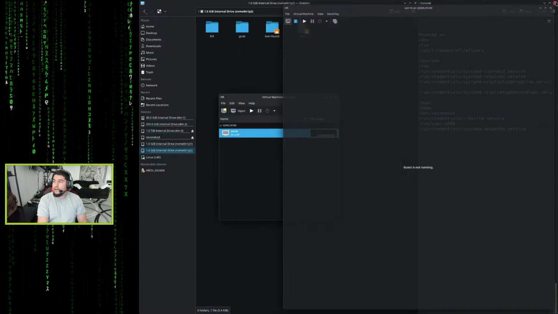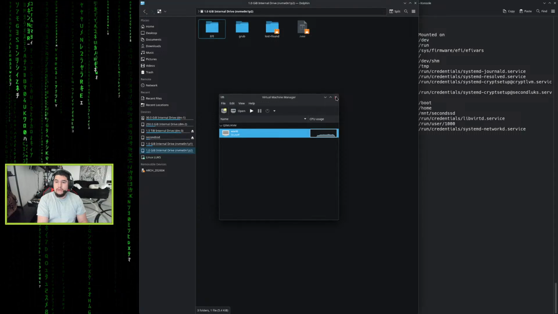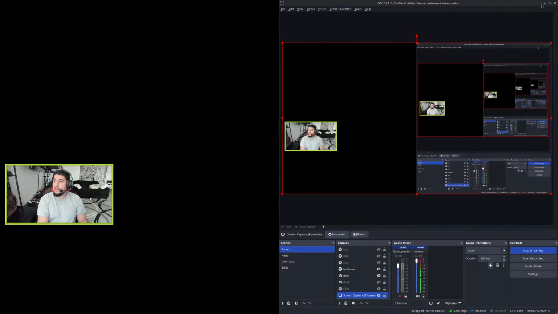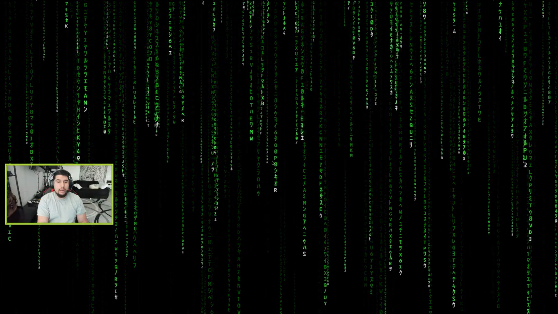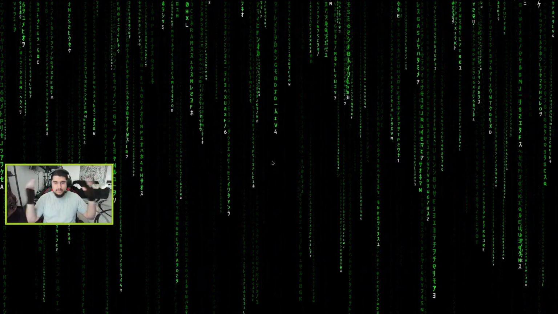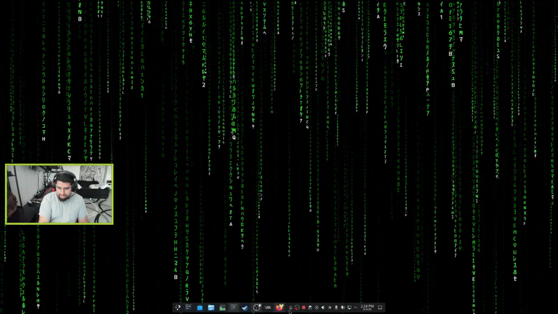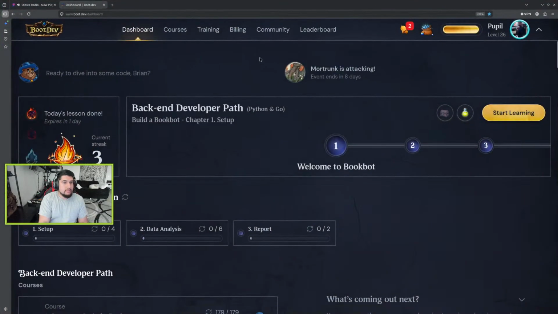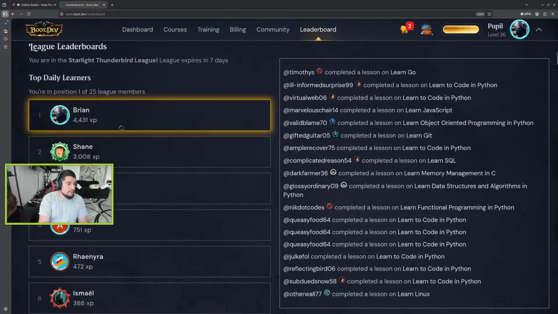And then I could close this, close that, close this, and then here's my actual Arch Linux desktop with a live wallpaper. Matrix. Anyways, that's it. That's all. I'm not gonna go any further.